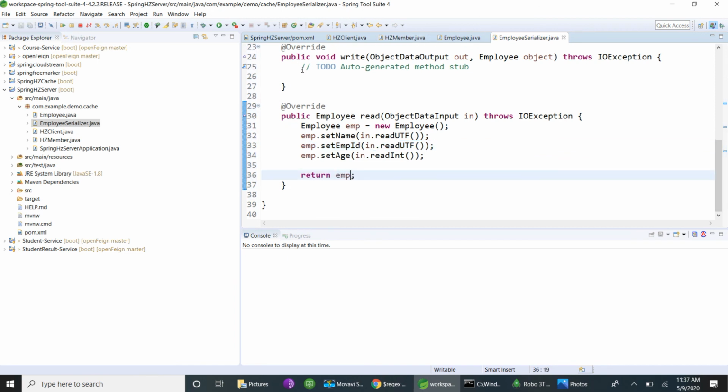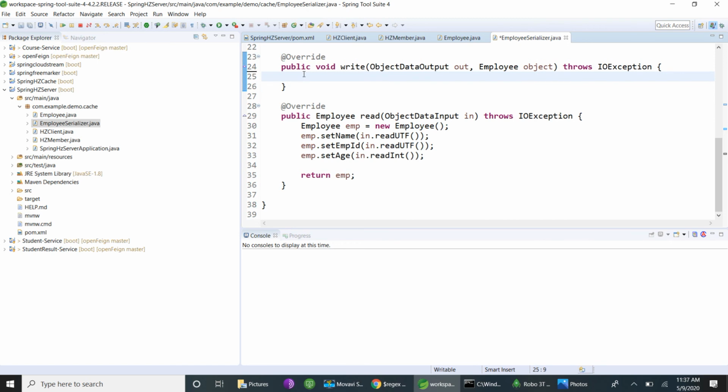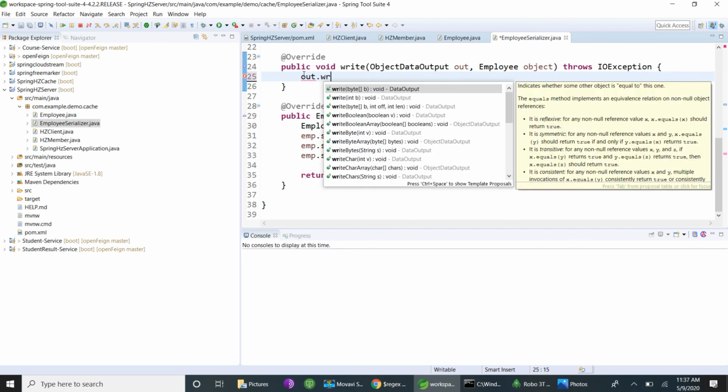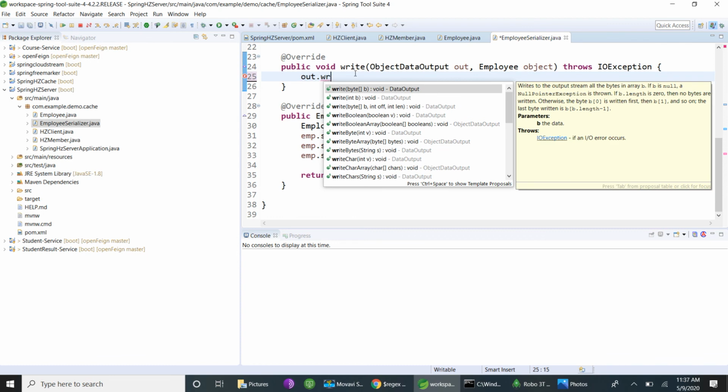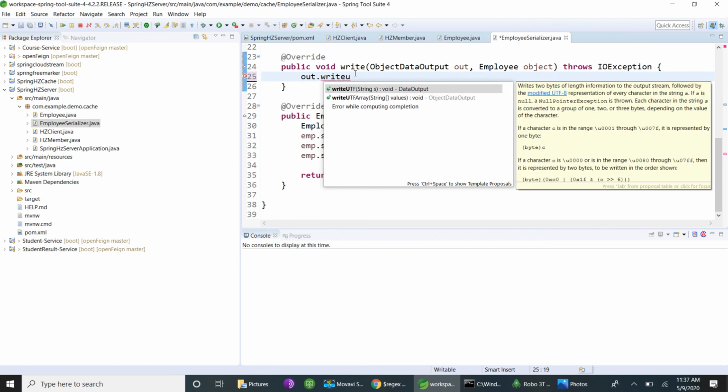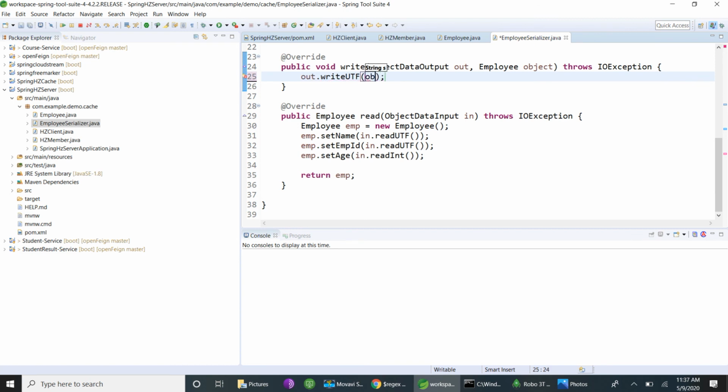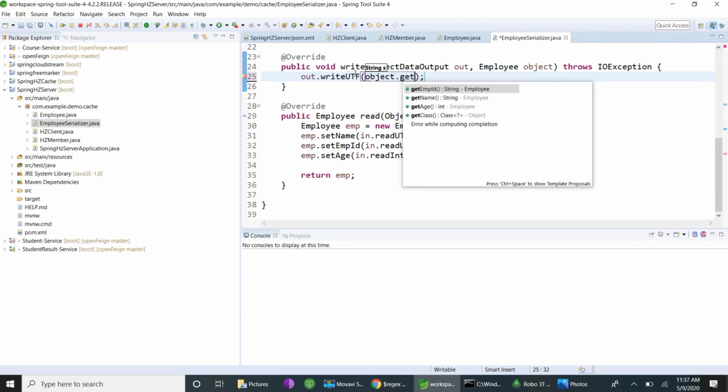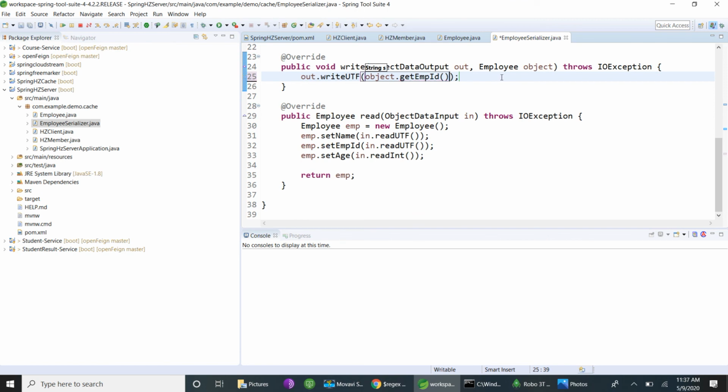Similarly in the write method, we are going to pass in the out object, out.writeUTF for string, object.getName, employee id.